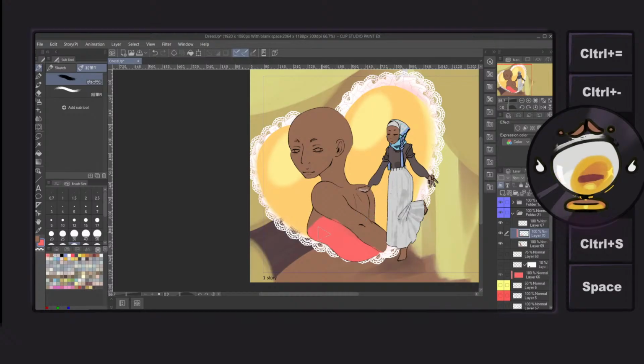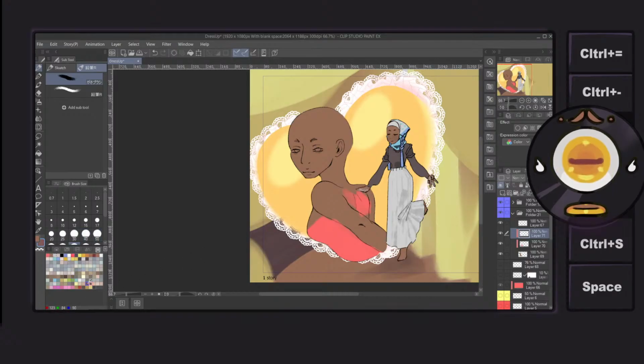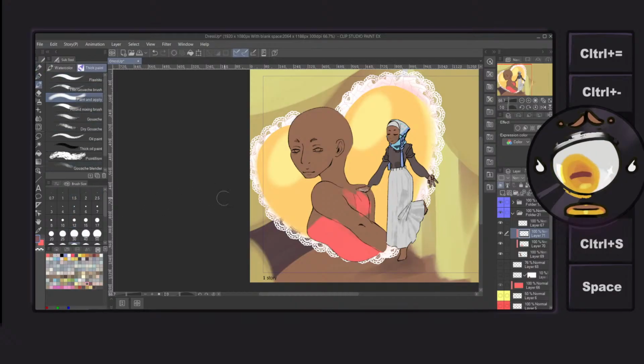I'd give a t-shirt, but I want to actually do shading. So, alas. Back to proper things. This is the color, this is the shading, and I have no idea what that was. I genuinely don't.